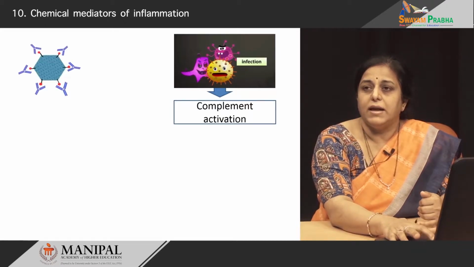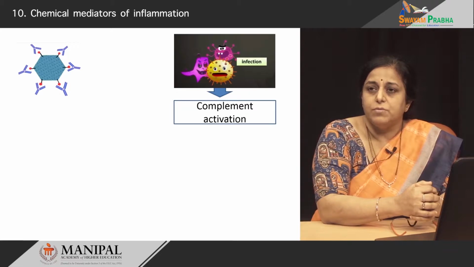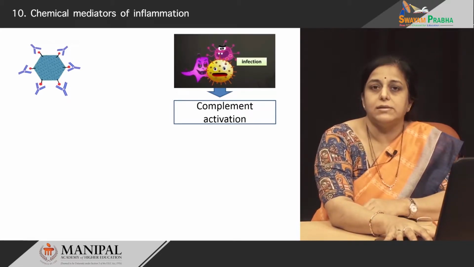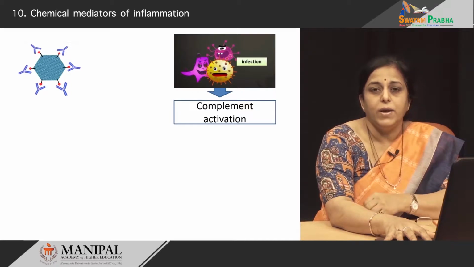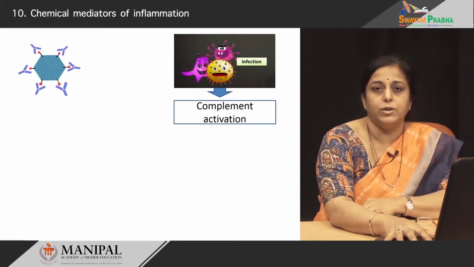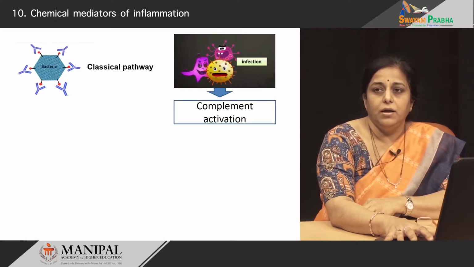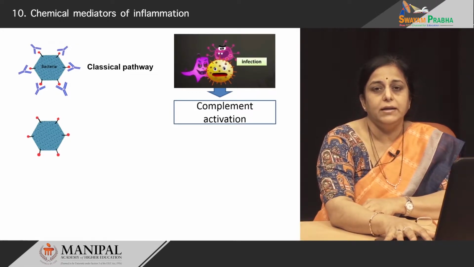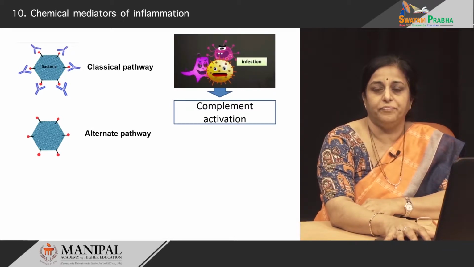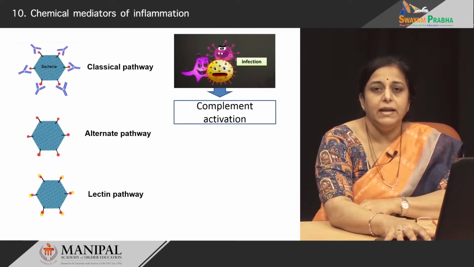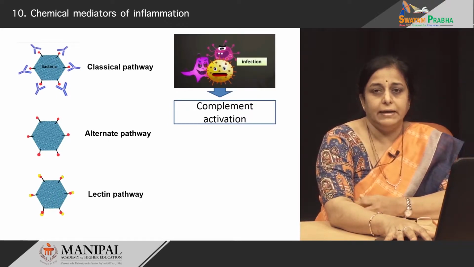There are 3 mechanisms by which the complements are activated. The first and the most important is the classical pathway. So, what is the classical pathway of complement generation? Here the antigens on the bacteria, when they bind to the antibodies, that is when the complements get activated. So, this is the classical pathway of complement activation. The second pathway is the alternate pathway. The antigens on the bacteria themselves activate the complements without binding of antibodies, as in case of classical. So, the alternate pathway of complement is activated by the bacteria directly. Now, the third pathway or less important pathway is the lectin pathway. Here bacteria which have mannose on their surface activate the complements through a lectin pathway. So, these are the 3 mechanisms by which the complement can get activated.